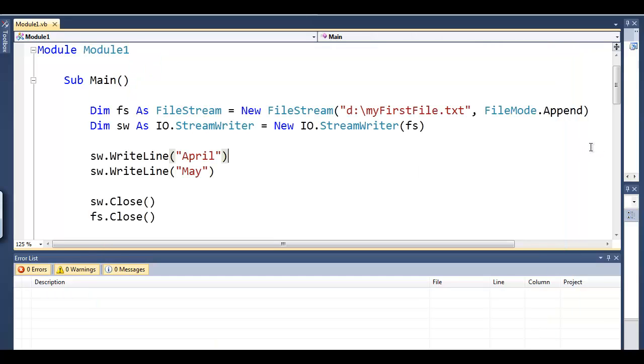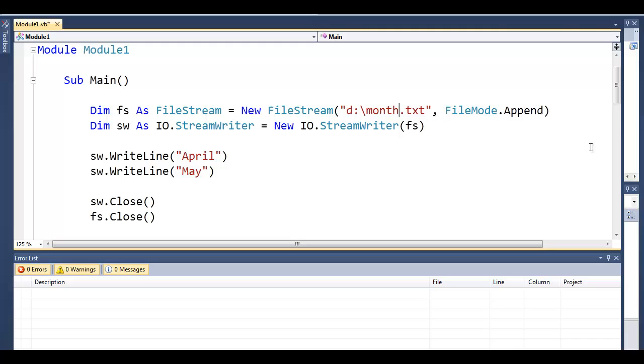So the append mode, what if I am trying to work with the append mode, and that file which I have given in the file path is not there in the D drive. So let's try and name a different file. Let's say we are going to use month.txt, right?